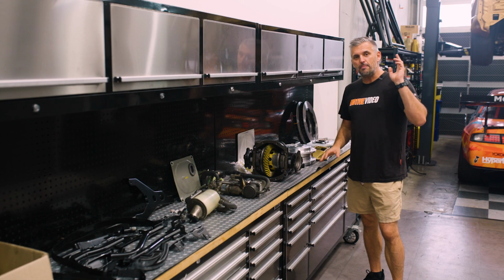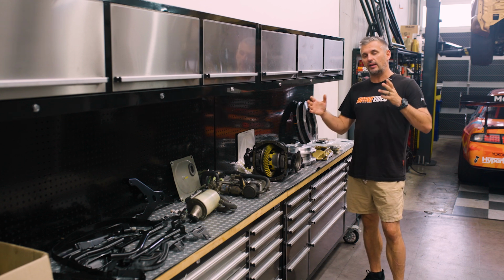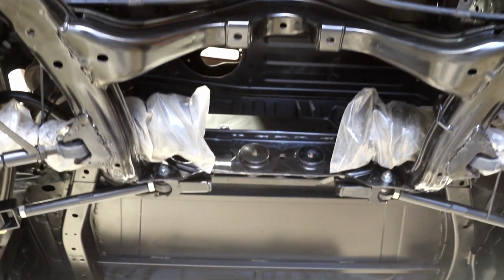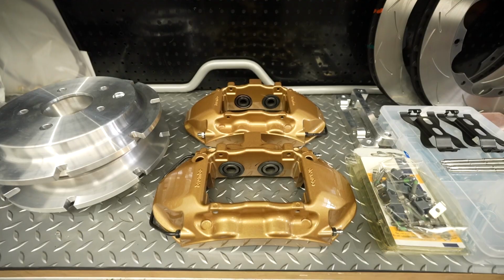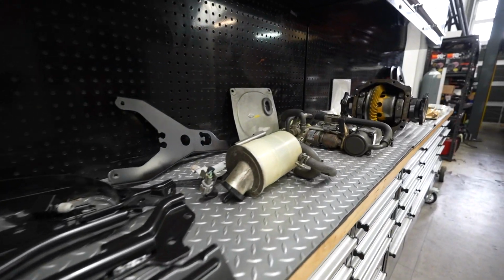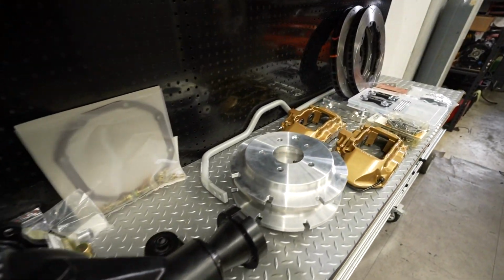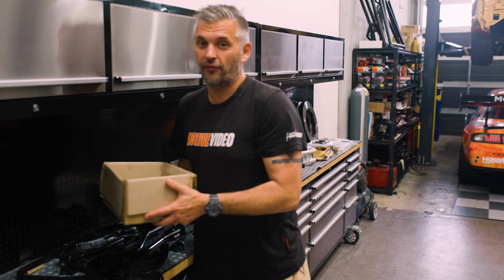The first thing that's gonna go back on the car is basically everything in the rear. Why is that? Well, our subframe has already been powder coated. Underneath, the back half of the car has already been fully refurbished, so we can put back in the diff, the rear brakes off the R35 GTR. We can put in the rear sway bar, the four-wheel drive pumps, the ATTESA reservoir. We can put in the fuel tank and all of these brackets and everything and the braces for underneath. And Tommy F is gonna love this.